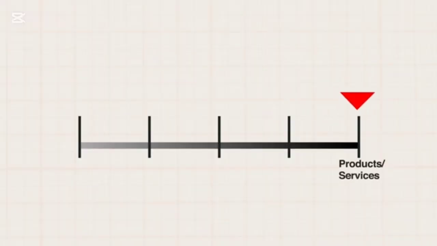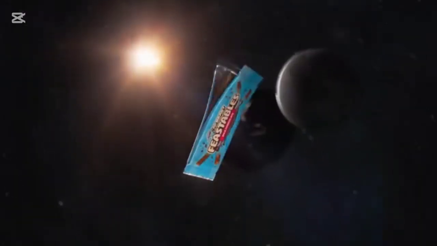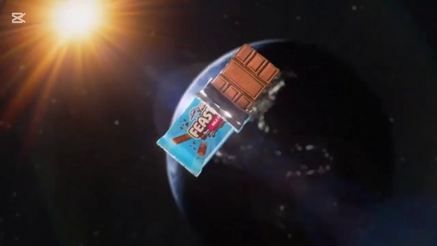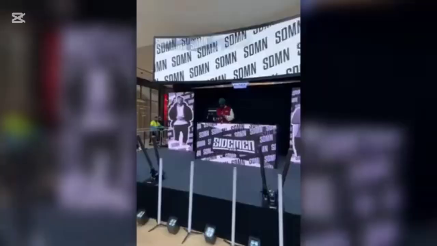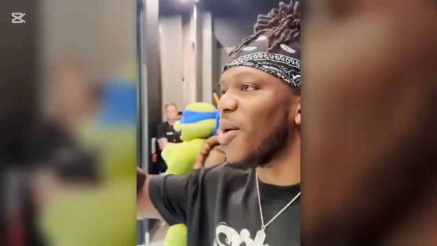All right, then finally, all the way over here to the right, you've got products and services that you create yourself. So Mr. Beast has Feastables, which is a completely separate company that owns all of the production process for creating the chocolate bars. Or another example of this is Sidemen Clothing, which is more than just a cheap t-shirt with a logo slapped on it, it's a legit company with physical locations. In fact, you may notice that I often wear Sidemen clothing in my videos, and I'm not sponsored by them or anything. I just like the clothes because they're high quality and I like the way they look.